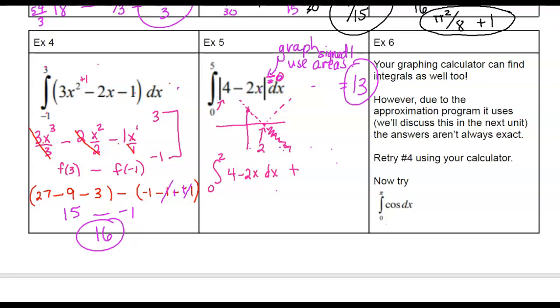Okay? My part from 2 to 5, that originally, when I ignored the absolute value bars, that was under the y-axis because we had negative y values. And so what I really want to do is I want to take the opposite of this. So from 2 to 5, we really need to take the opposite of these values if I remove that absolute value sign. Okay, so you'll need to figure out which part of your, whatever shape it is, needed to be reflected.